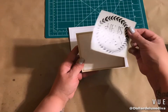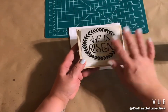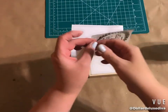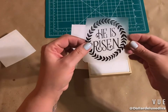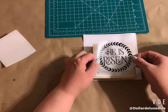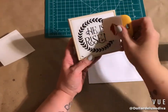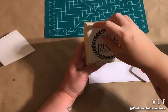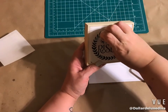So then I went and I cut out a vinyl decal using my Cricut cutting machine so that I could adhere it to my tile. From there, I'm going to peel up that transfer tape and try to center that image to the best of my ability right smack in the center of that tile to secure it in place. After going over that image a couple of times with my little Cricut scraping tool, it's time to pick up that transfer tape to reveal the vinyl underneath.